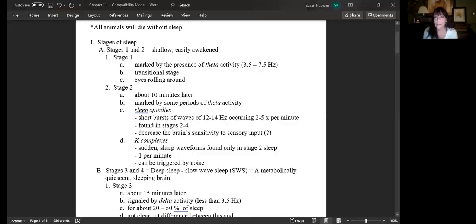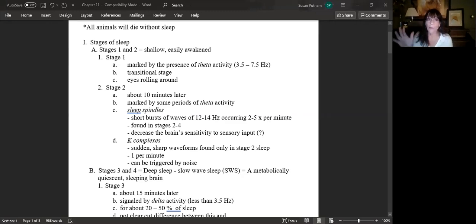This is something that probably a lot of people don't think about, but apparently all animals will die if they don't sleep at least some. And so sleep definitely is a restorative time for brains and the rest of the body. There are some species that have different ways of sleeping, like one hemisphere at a time or micro sleeps. Some of the marine animals are like that, so that a part of them is always aware of what's going on. But we're going to be focusing on the human.